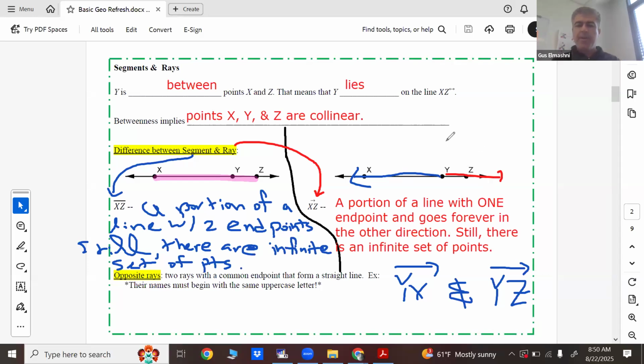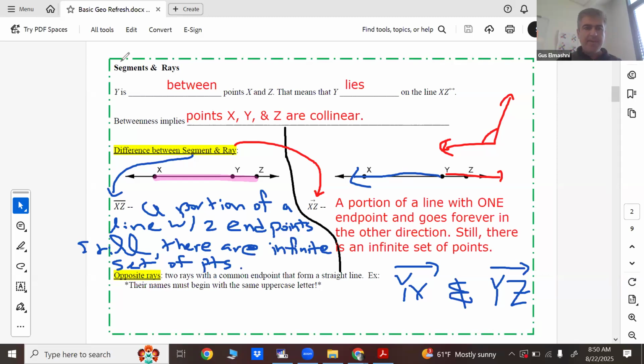So you don't want to do this. Those would not be opposite rays. In fact, what did I make here? Do you guys know what we call that? Go ahead, Patrick. Right angle. Close. Well, just an angle in general. What would make it right? It'd have to be like 90 degrees. Yeah, exactly. But it's an angle, sure. And we're going to talk about that in a moment. We'll actually talk about that on the next page.